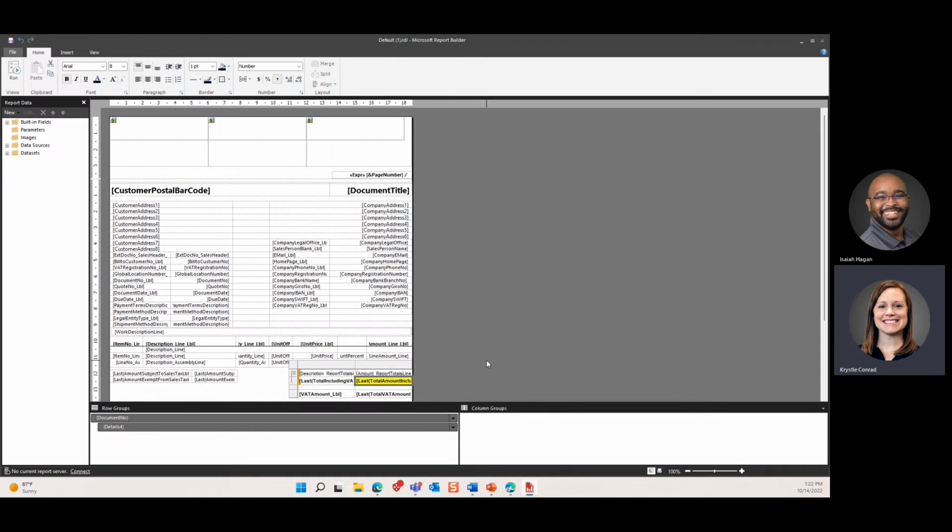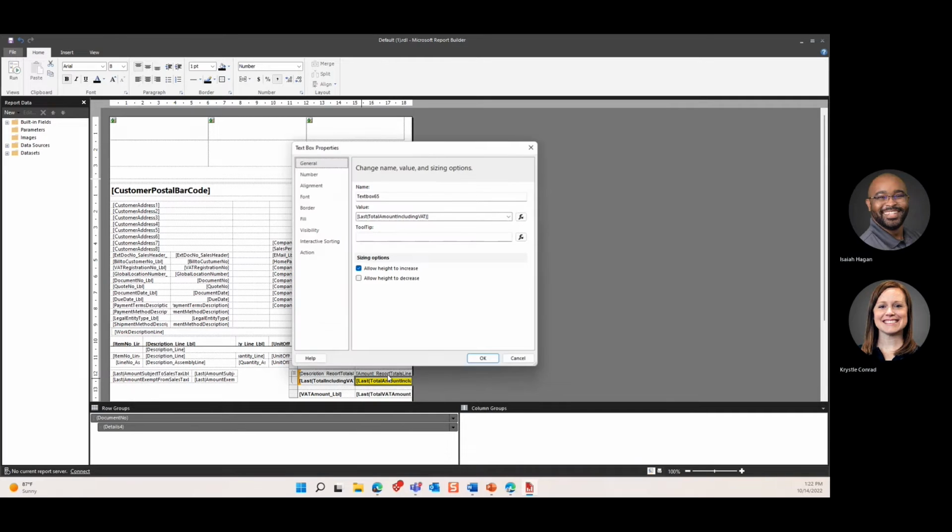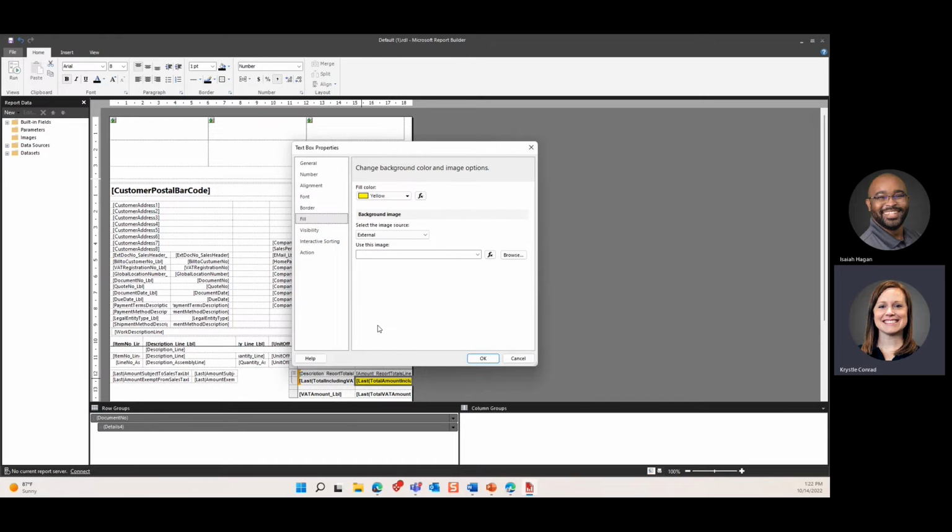Now, oh, Isaiah, you are a happy clicker today. One thing I wanted to just show, and this is another reason why I love RDLC, is because there's that visibility tab. And RDLC allows you to hide or show a column or field based on what value pulls in from BC.